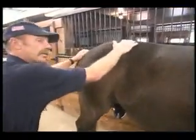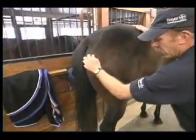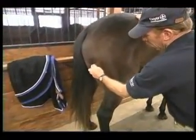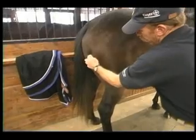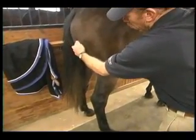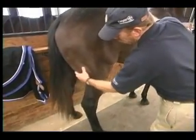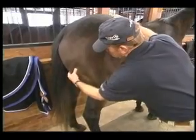Now we're going to come down through the hamstrings, the buttocks and the hamstrings, and be very careful that he doesn't kick. As you can see, we get quite a reaction. A little quick jerk there and there. So we're sore coming up into the buttocks. Ooh.